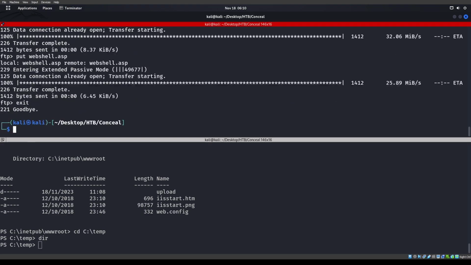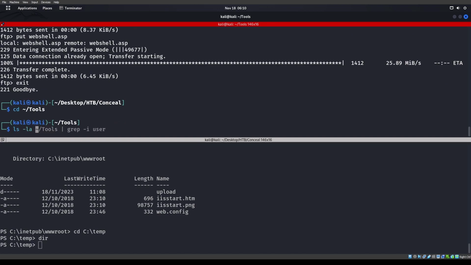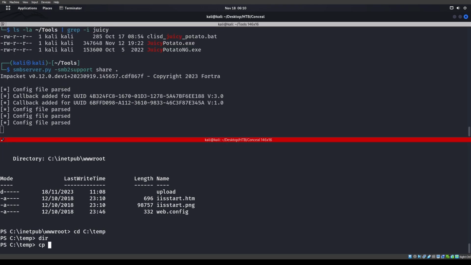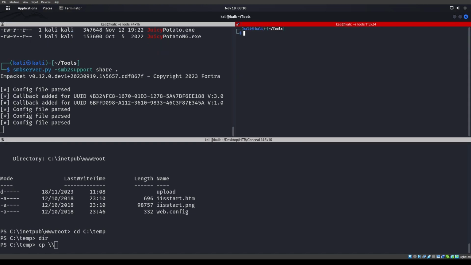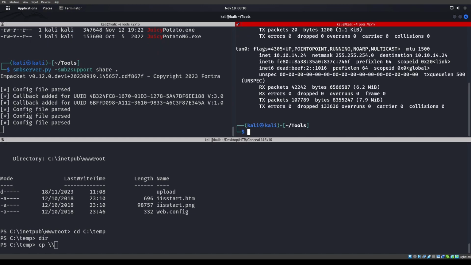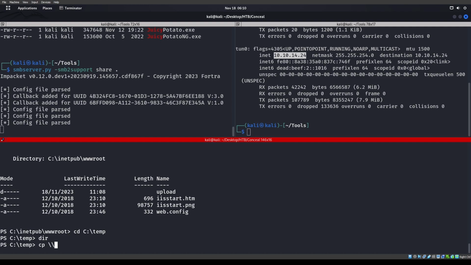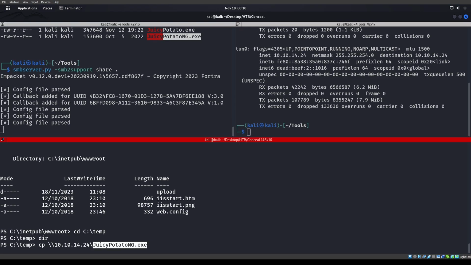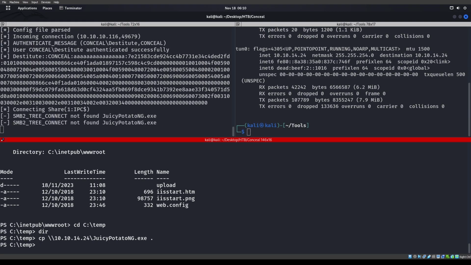Let's go ahead and exit out here. We got this first shell now, so we don't really have to worry too much anymore. Let's go ahead and cd to tools, right? We'll do ls -la, then we're going to grep for juicy. Right, we'll go ahead and throw JuicyPotato-NG at it. So let's go ahead and start up an SMB server. And we're going to copy from 10.10.14.24 JuicyPotato-NG. I want to copy that to right here, right? Let's see if we can get that or not.